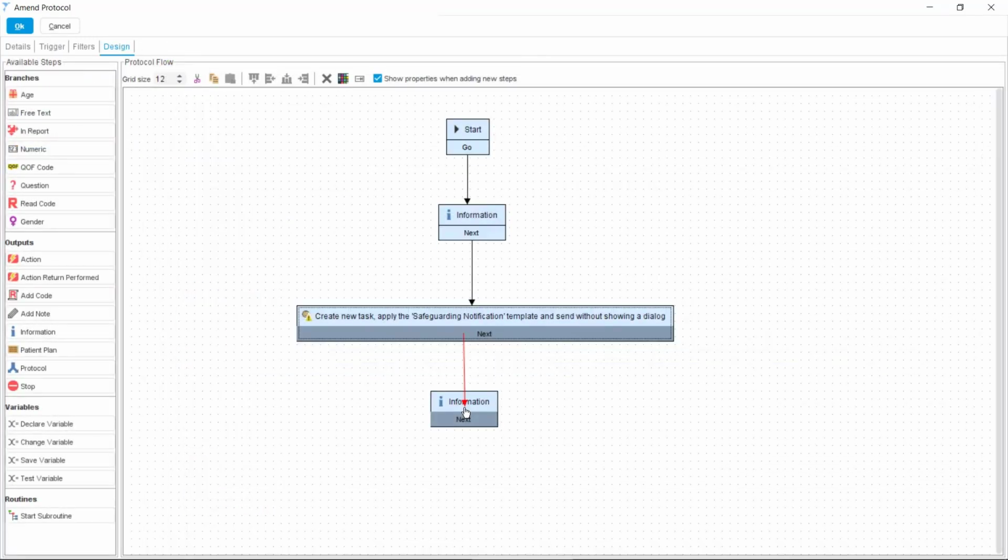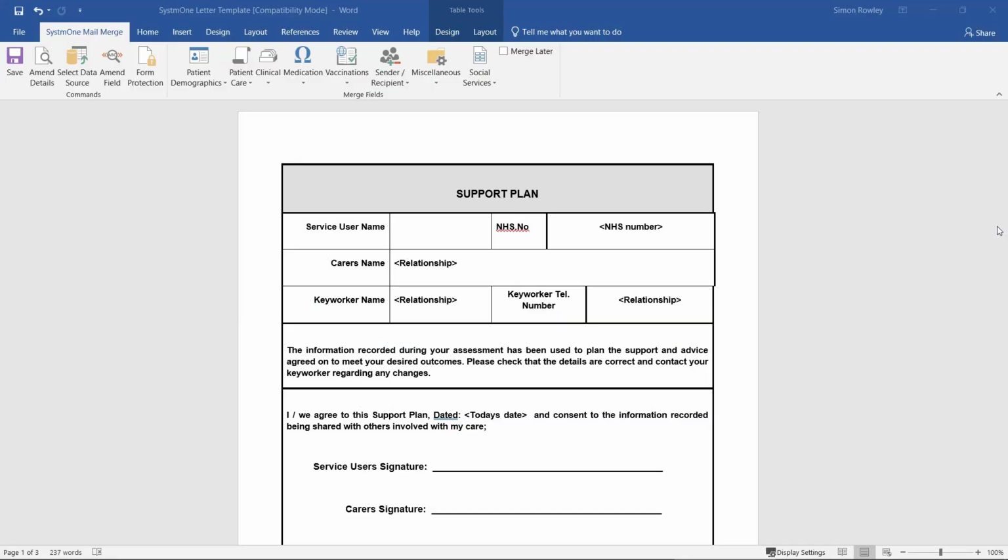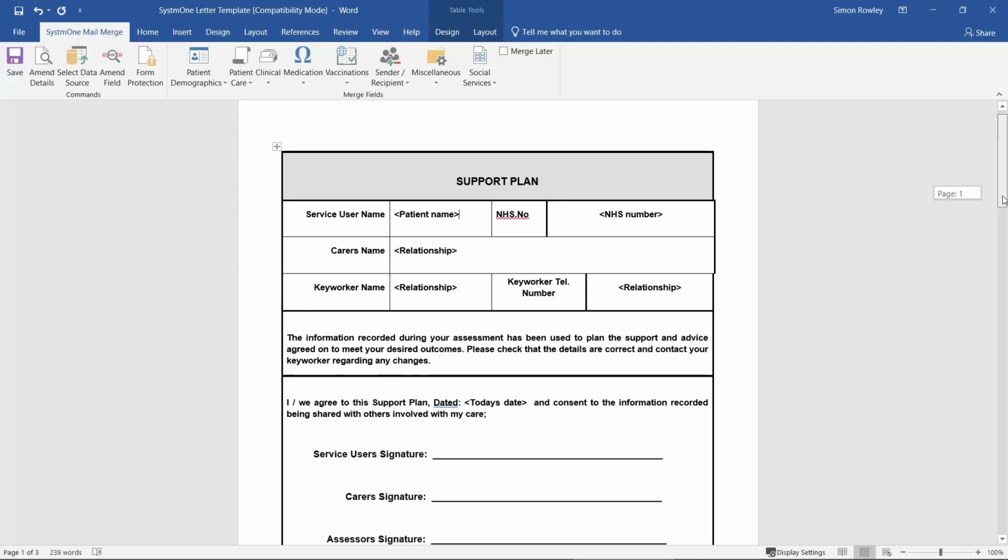We also saw an automated protocol when I access the client's record, and here we can see that they can be created and amended, and these items form part of over 1 million pieces of content that have been created by our end users within SystmOne. And finally, letter templates can be created and amended, easily adding merge fields to pull information from the client's record when used.